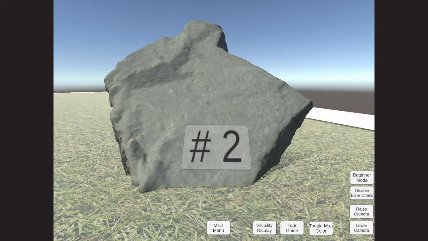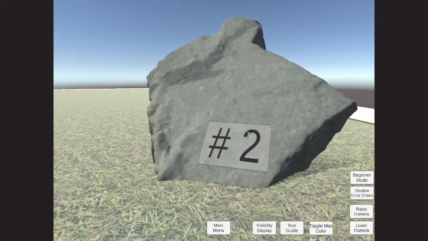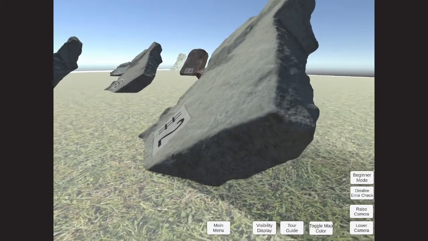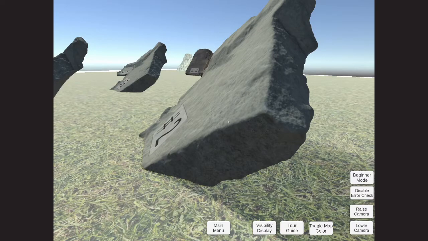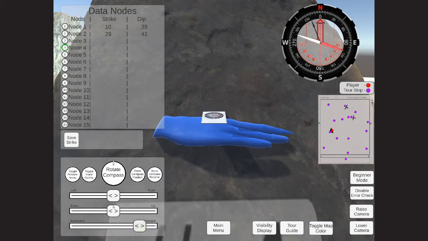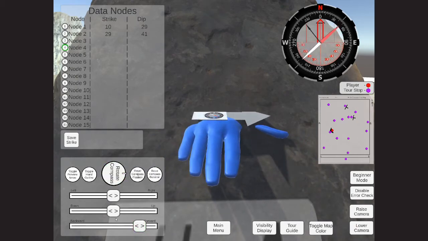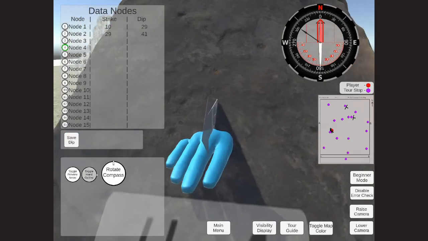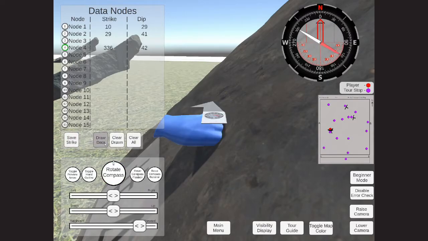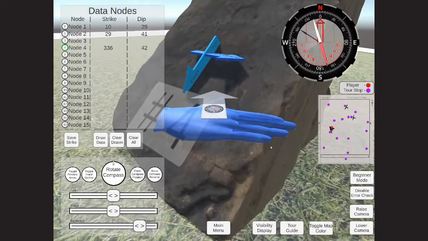In this version, no slope cube is visible, and instead of a small hand sample model at the top, the entire station has been converted into a large 3D model of a rock outcrop representing the rock type that is displayed at that location. This second version of field stations are a little bit more difficult to take strike and dip measurements from, but also give the user a more realistic experience of what taking strike and dip measurements from outcrops of actual rock would be like in the field.